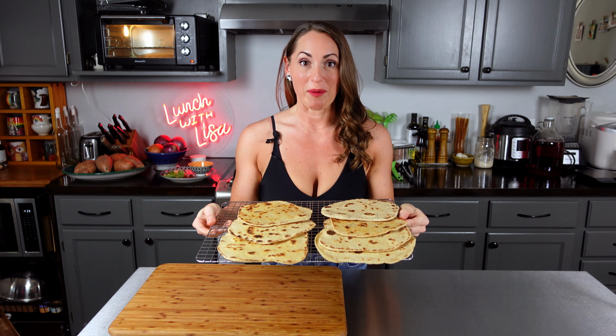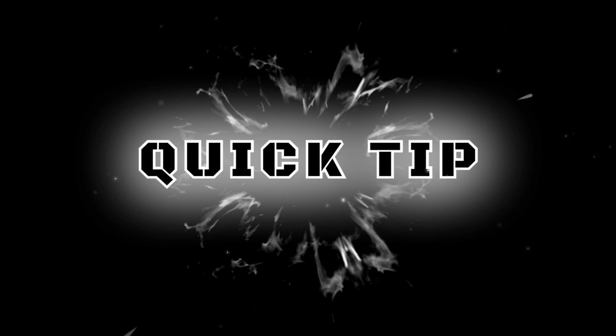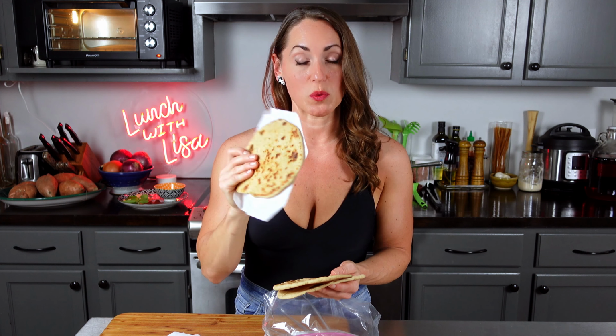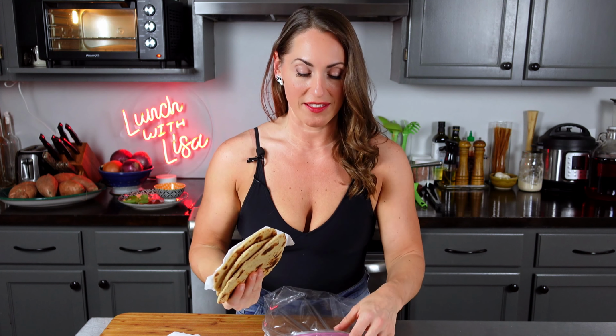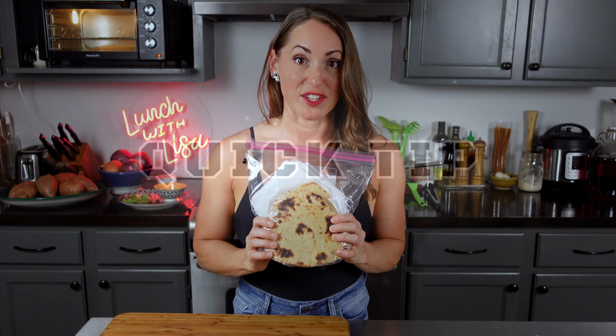All right, I finished all my flatbreads. Look at these. Quick tip. These are the ones I made previously. I just stuck them in the freezer to keep them long-term and put sheets of parchment in between them so they didn't stick together. And then when I was ready to use them, I just thawed them out. Super easy. And they will keep for a long time in the freezer. That was a quick tip.